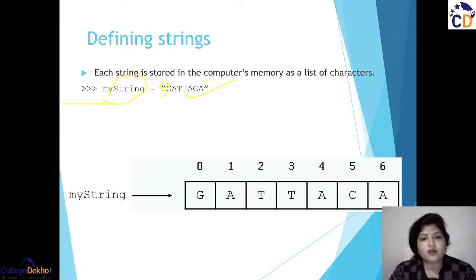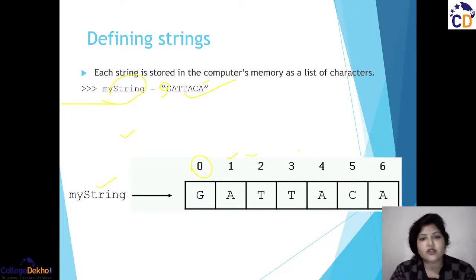Now let us see how it is stored in memory and what the index is for storing the string. This is your variable where you have stored the string, and in memory the starting index of the string would be 0, and then 1, then 2, then 3 and so on, up to however many characters you have.